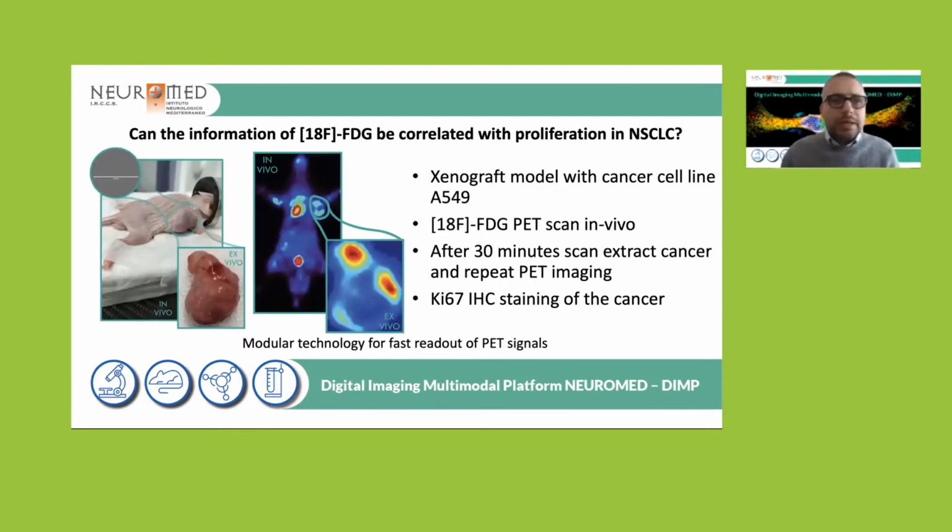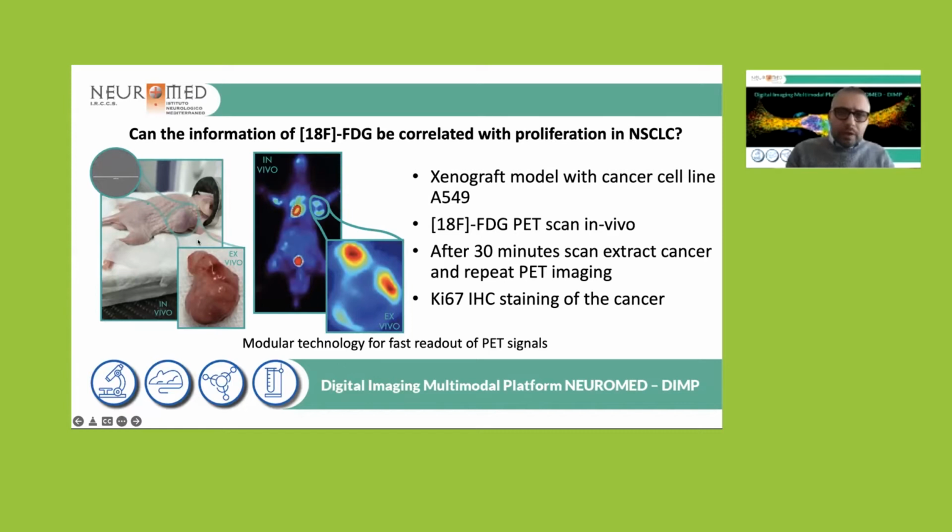It is possible to make so-called xenograft models. Here we have a xenograft model with the cancer cell line A549. What is that? You take a cell which comes from a human case, and you xenograft it in the flank of the mice. Of course, the surrounding is different, and the immune defense of the mice is also different, so T cells are missing. However, the cancer will grow, emulating a little bit what will happen in the human case.